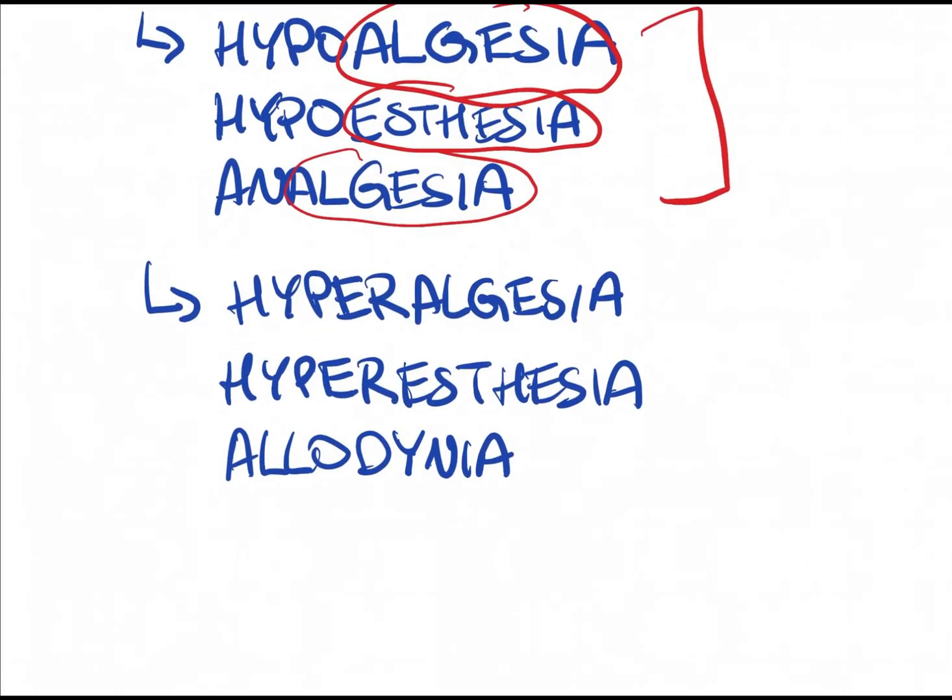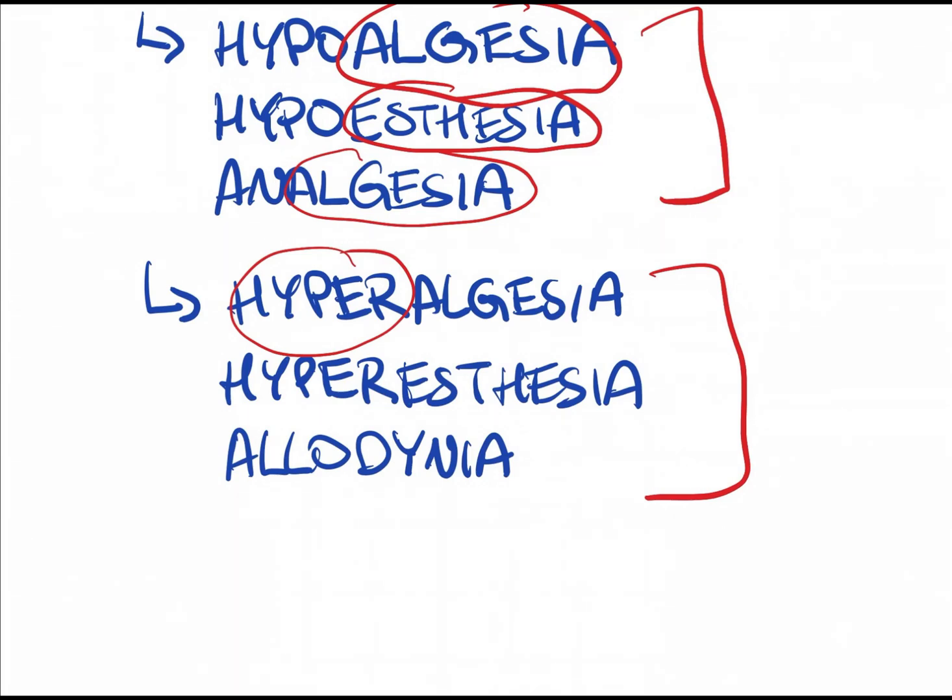So these next three are what we call sensitizing the nervous system. It's basically decreasing the threshold that's needed to feel pain or any kind of sensation. So remember, algesia means pain. So here we have hyperalgesia, which basically means you're feeling more pain. In this scenario, that threshold is lowered, so it takes less for you to feel that pain. And after that, we have hyperesthesia, which basically means an increase in sensation. It doesn't necessarily have to be pain, but you could just be feeling more.